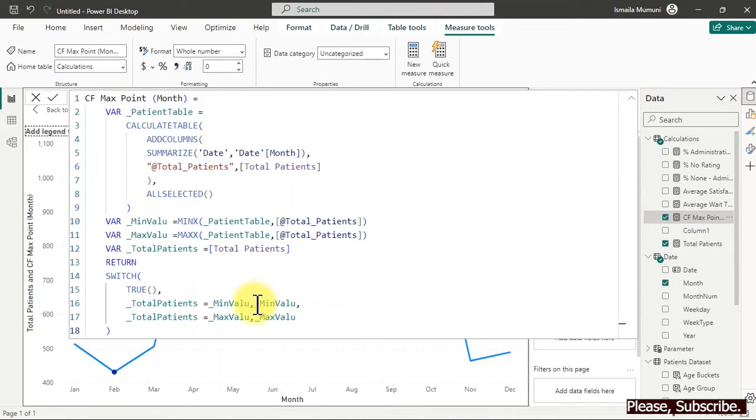So what we said here is if this particular total patients has a value that is equal to, remember this one is returning one single value. So this particular one single value it has here is going to find it in this particular total. When it is equal to that, to return that and to mark one point for us. So now we want to tell the system, if this particular number that is here in the max is found anywhere in the month, we want to give a color.